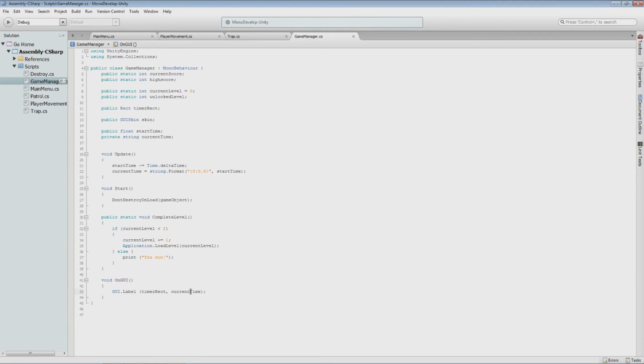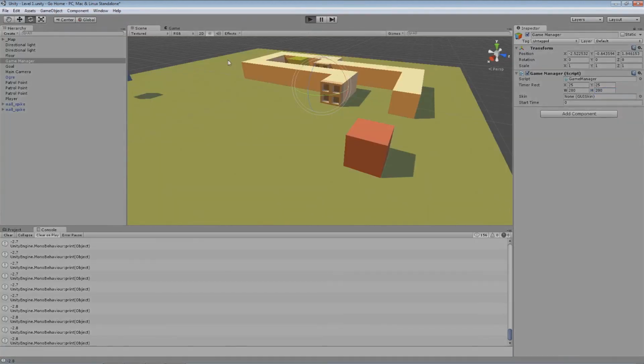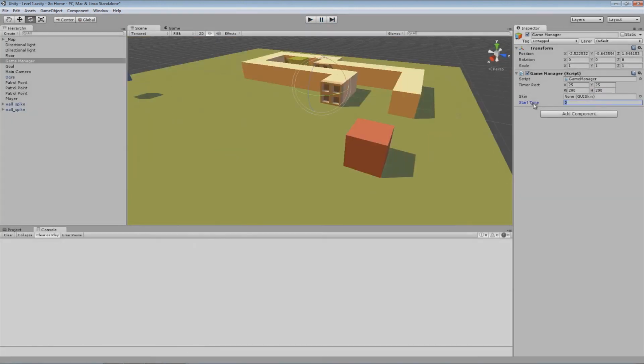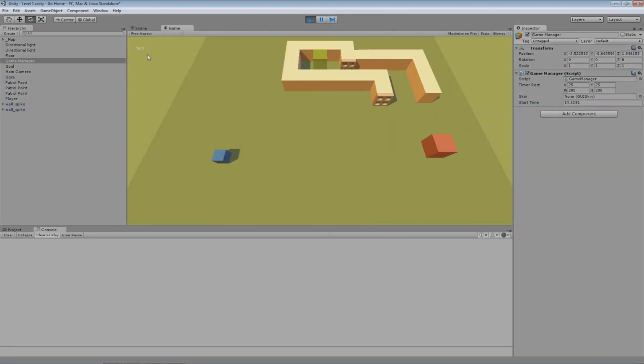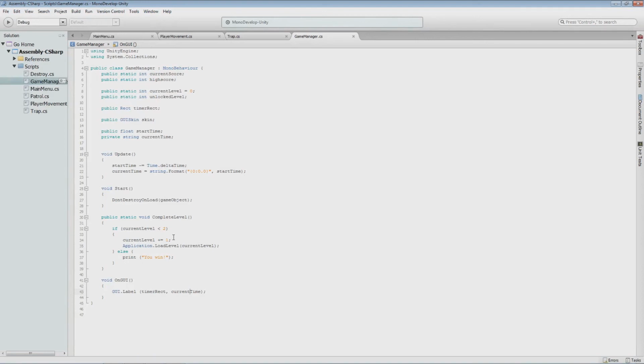So now that we have that, and we have the current time, it should just be as much as going here and clicking play, and we should see the current time ticking down from 0. We don't have a start time set. We'll set the start time. This level takes, say, you have a maximum of 15 seconds to get through it. And it starts counting down for 15 seconds, and it will be going down forever, because we don't have a cap set.